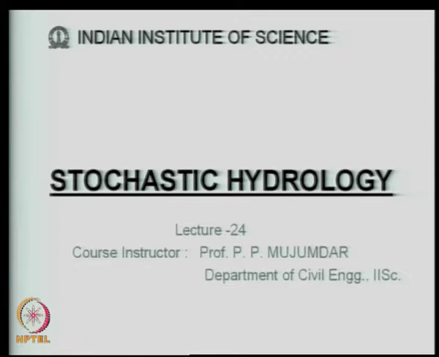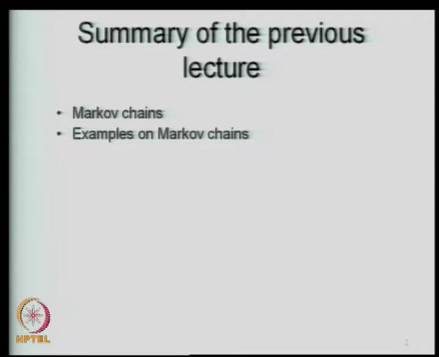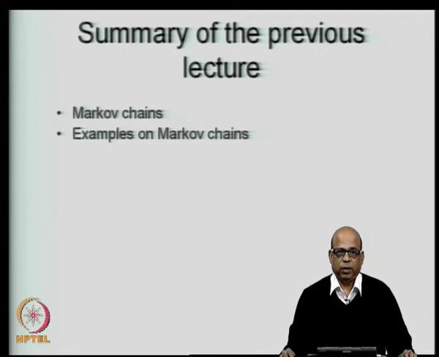Good morning and welcome to this, the 24th lecture of the course Stochastic Hydrology. In the last class, that is lecture number 23, we essentially discussed Markov chains, and in the previous class to that we introduced Markov chains and the transition probabilities. We also discussed steady state Markov chains and understood how to derive the steady state probabilities of a Markov chain. Then in the previous lecture we also discussed a few examples on Markov chains.